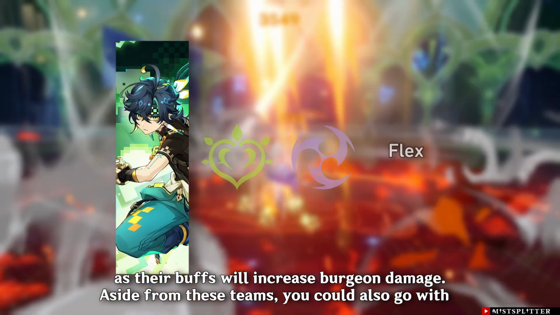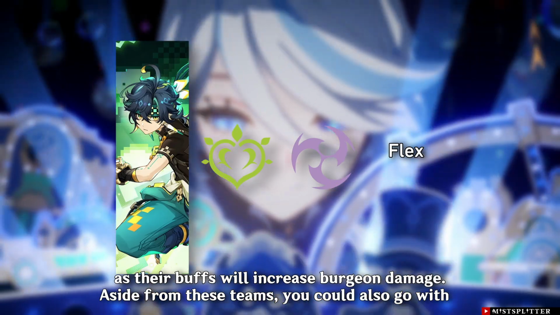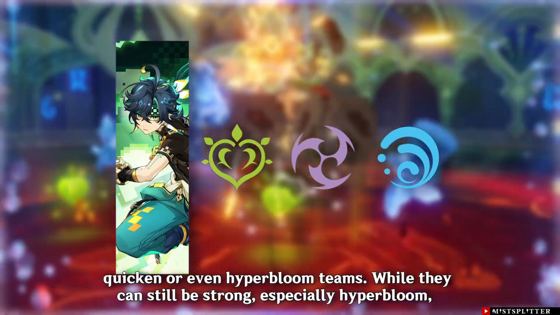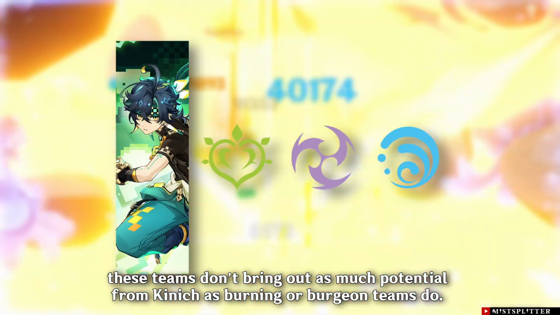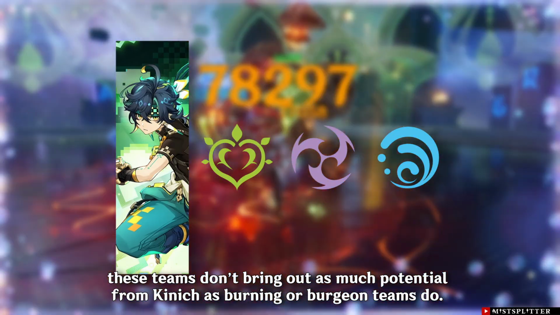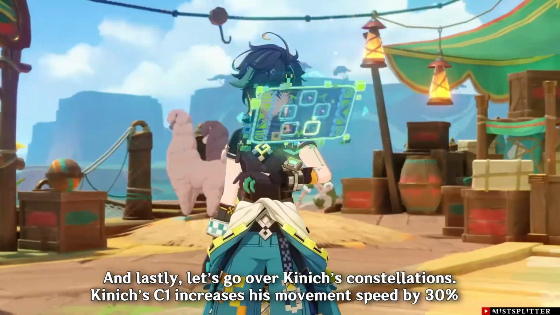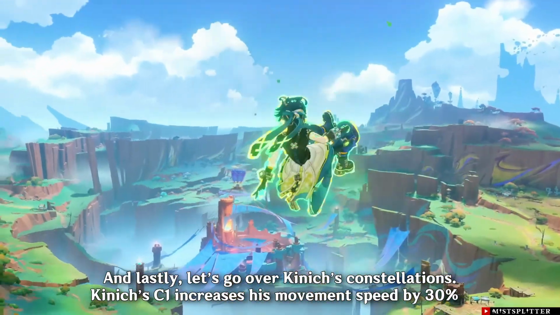Aside from these teams, you could also go with quicken or even hyperbloom teams. While they can still be strong, especially hyperbloom, these teams don't bring out as much potential from Kinich as burning or burgeon teams do. And lastly, let's go over Kinich's Constellations.